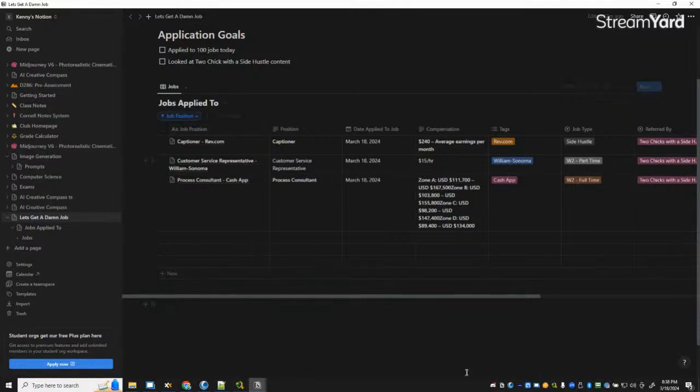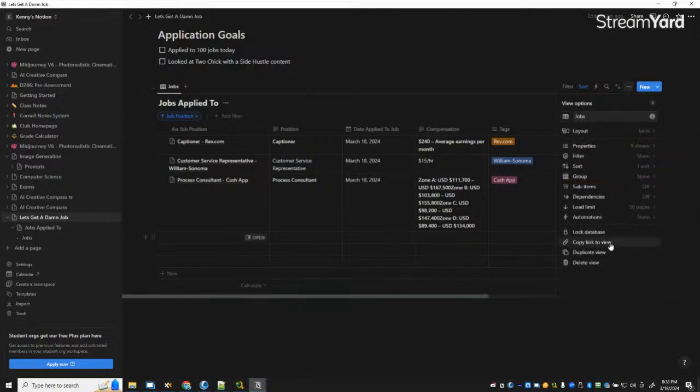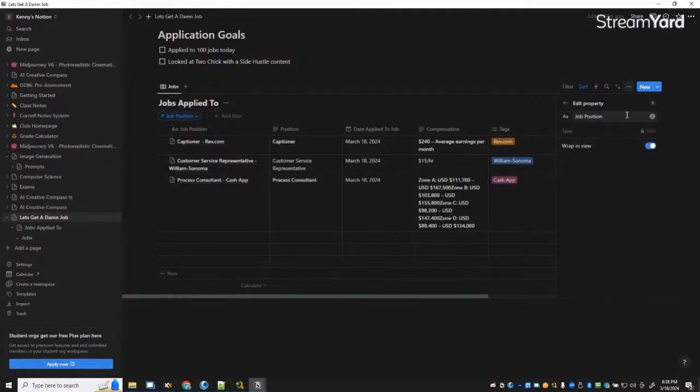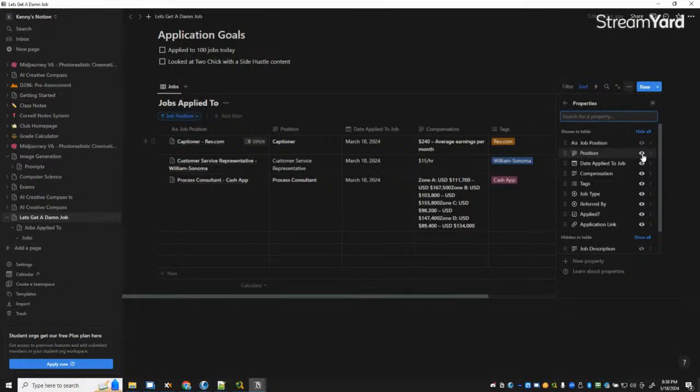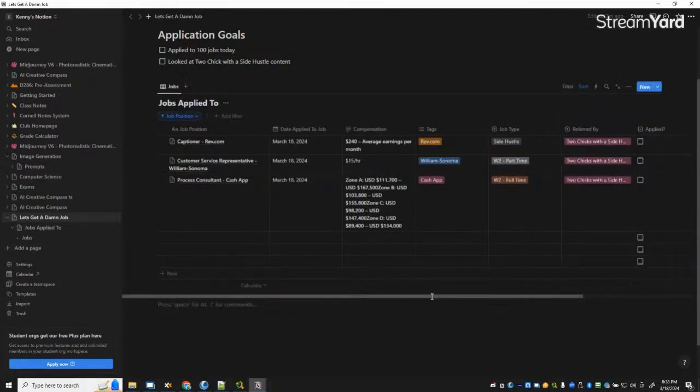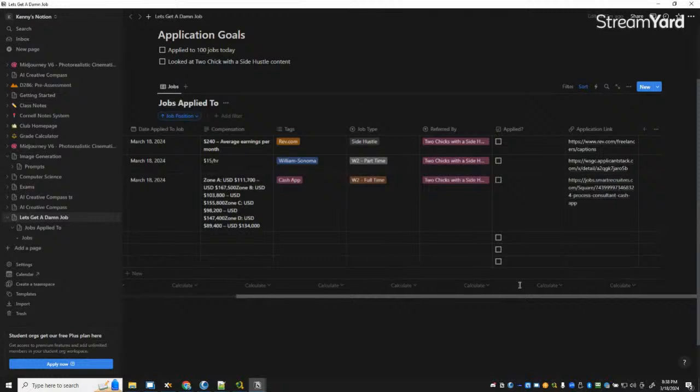Oh, okay. All right, so we don't need the position property because it's already in the title. Or maybe. Oh, we have to have that because it's a default property. Got you. So we don't need that. Okay. We're not doing any calculate. What is this? Count empty. Okay. Gotcha. Applied and application link.